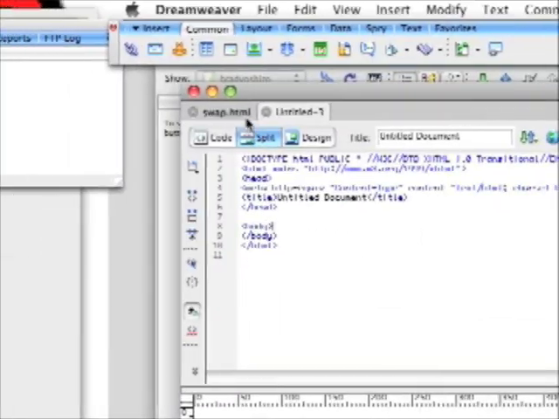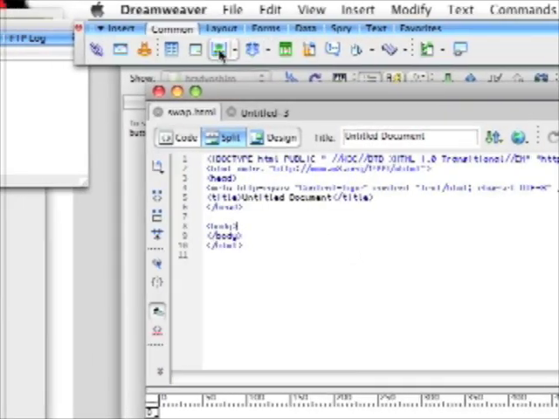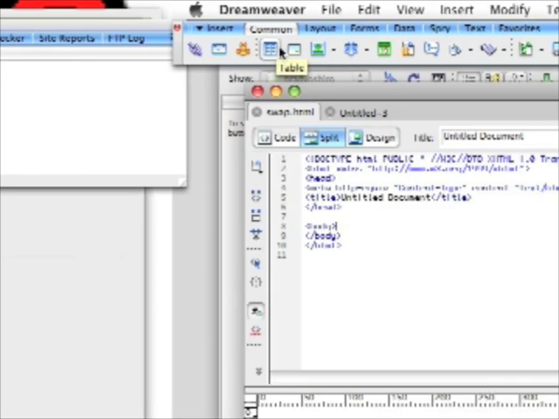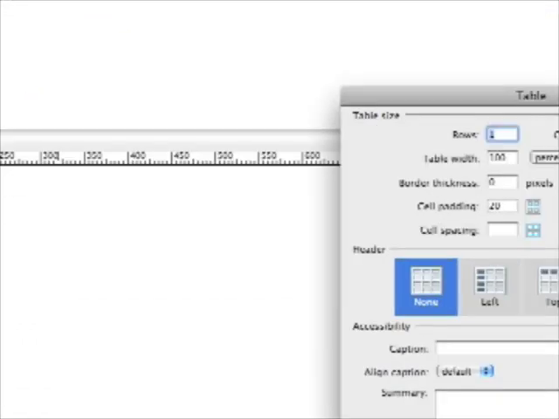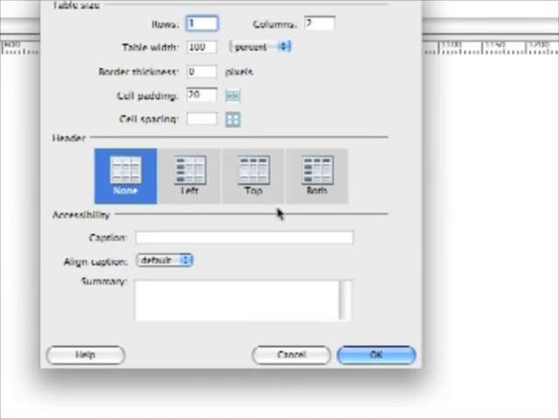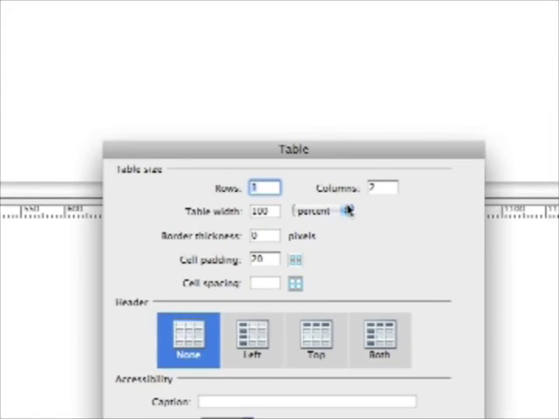So we've got my new little project up here. And I've got to create a couple things. I want to create a table so I can keep it neat and separate it. So I'm going to create a table right now. If you go to your little properties window on the top, and I'm going to hit the little table icon here, it gives us some options. You should have this little dialog box that pops up, and it has all the properties for your table. So I just want to create a table that has one row with two columns.